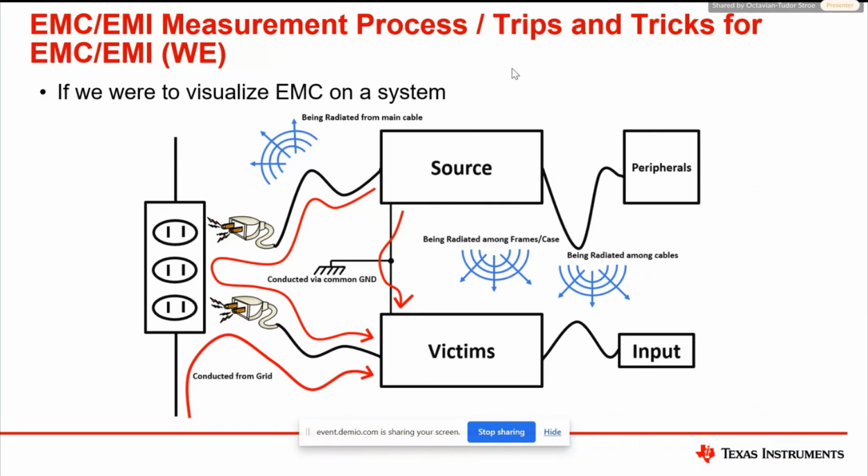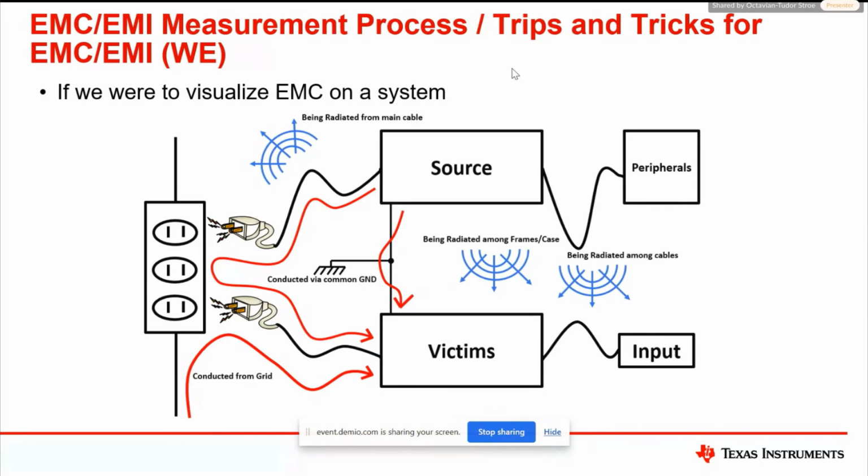Now, there are four main coupling methods that exist in such systems or subsystems. We have field coupling, which is magnetic and electric fields, in the near field; in the far field you have the EM field, so both the magnetic and electric field. We have inductive coupling from high currents, with high di/dt. We have capacitive coupling, which is usually due to high dV/dt, so any kind of switching nodes, for example. And we also have galvanic coupling, also called common mode coupling, because it couples through, let's say, the common ground, which in this case would be the earth.